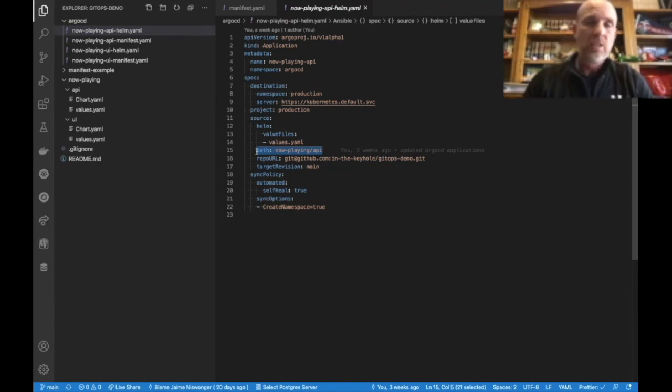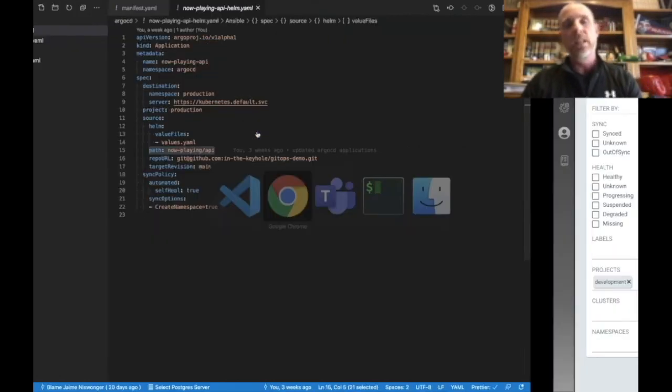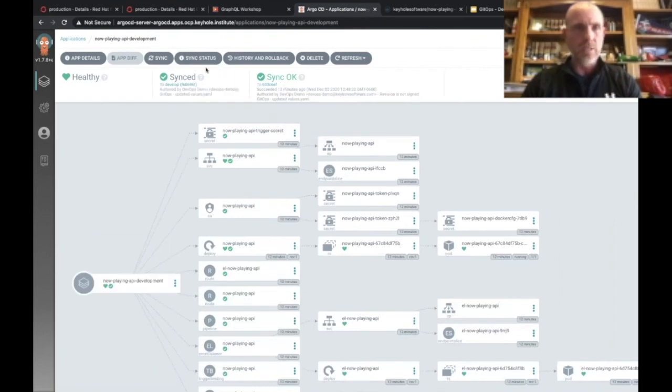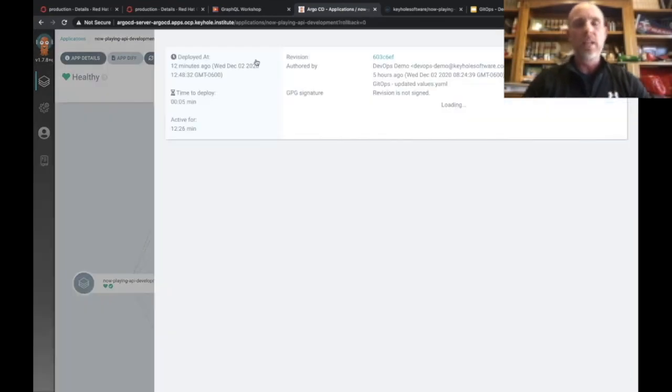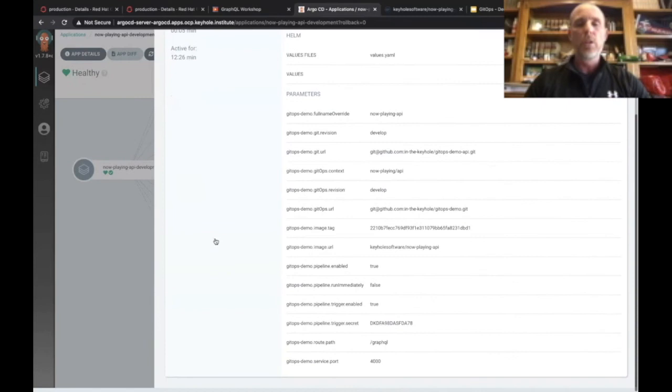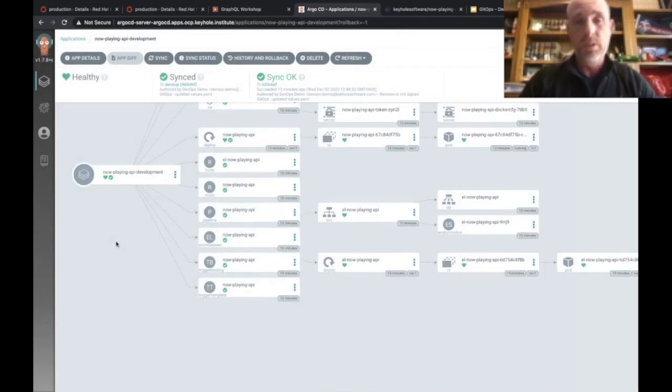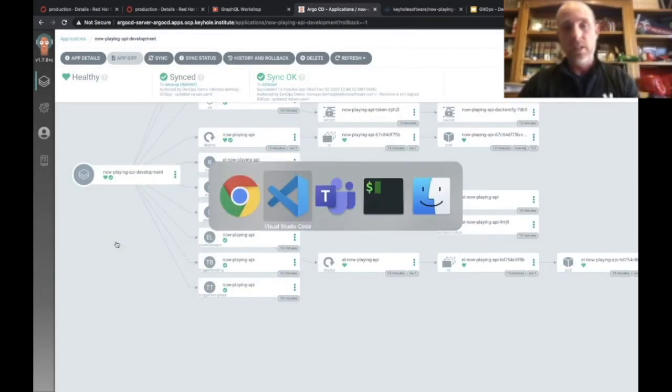So this gives us that audit trail and the ability to easily see what changed and roll back, which is something I didn't point out. I can come out here in Argo, probably don't have anything I can roll back to now because I probably deleted it, but I also get history and rollback. As I do multiple deployments, I get a log here, and if I had a second one, I could say roll back, and it will automatically redo my last deployment the way it was before, without me having to go update the Git repo.